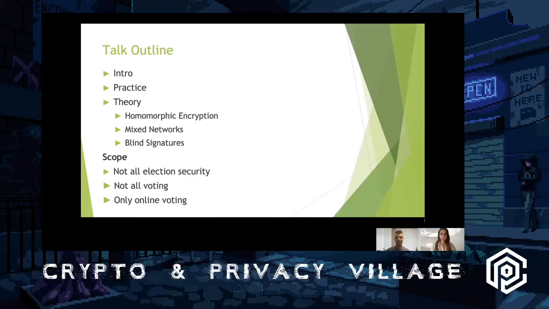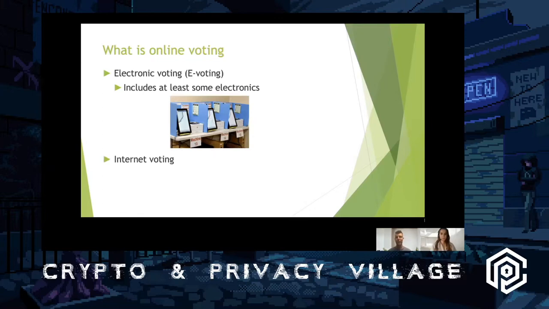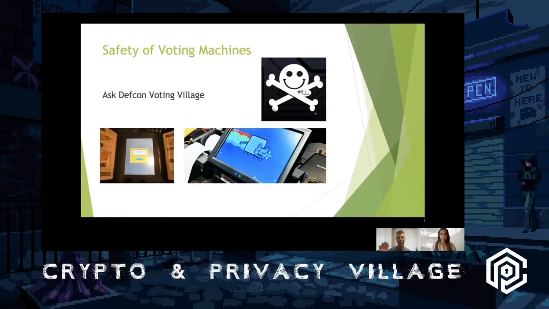What do I mean by that? One form of online voting is called electronic voting or e-voting, which refers to something that includes at least some electronics. A lot of US voting systems already use e-voting via touchscreens, but e-voting does not necessarily mean fully online. Internet voting is what people think of as 100% online — fully digital with no need for anything in person. We're going to be talking about the internet voting side and how it would be possible to vote entirely online.